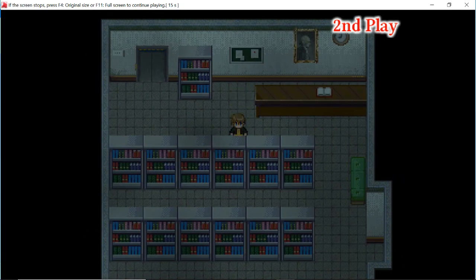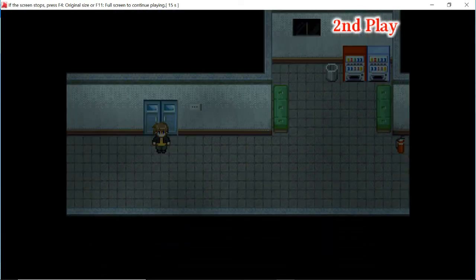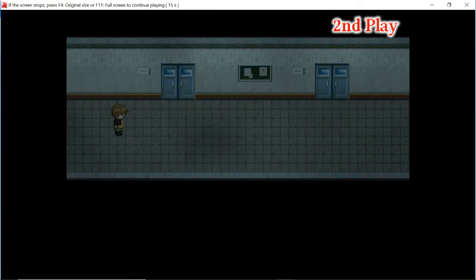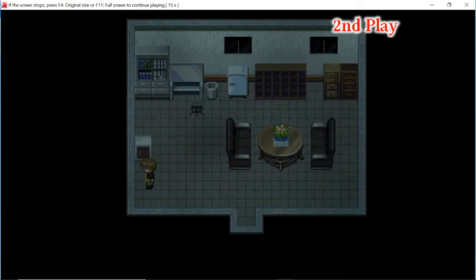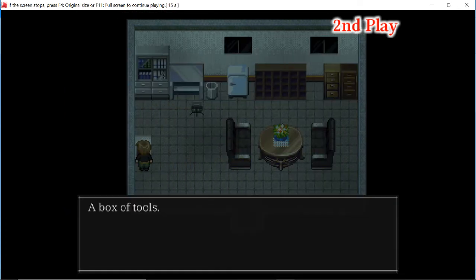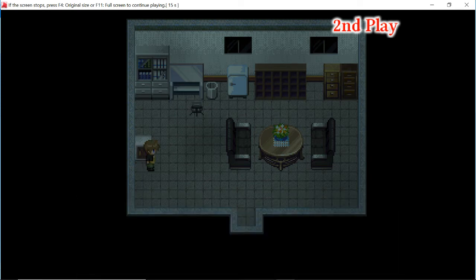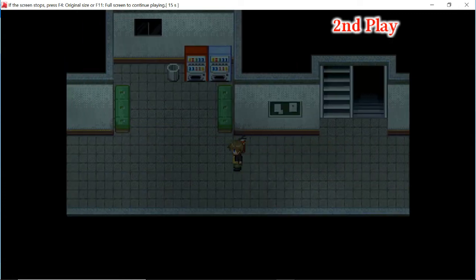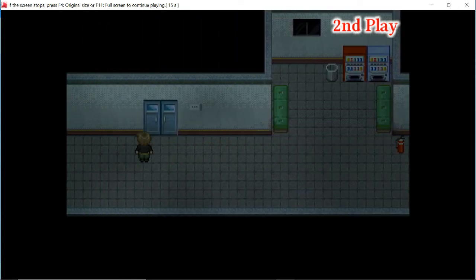Oh no, I forgot something. I think it's in one of these rooms right here. Oh, it's right here. Okay. So talk to this box. It's going to give you a screwdriver, crowbar, and hammer, which I think is the exact same items you get in the Hangman when you open the toolbox in that game.